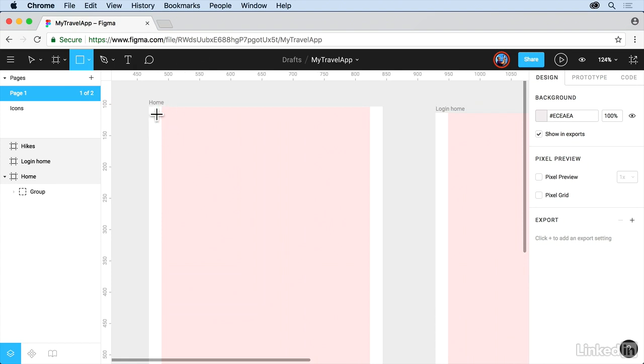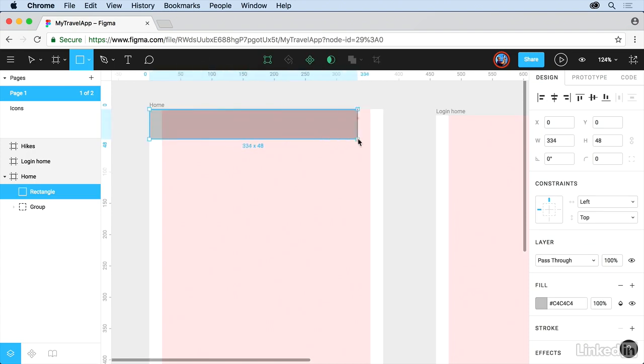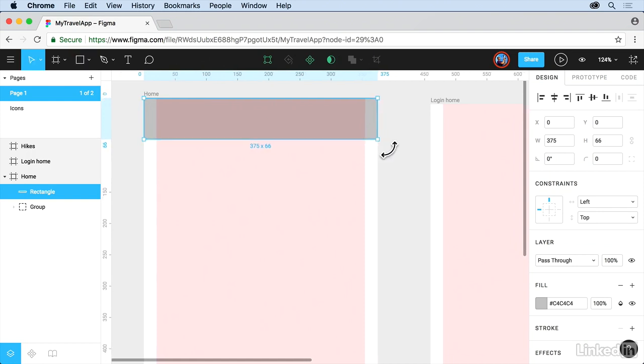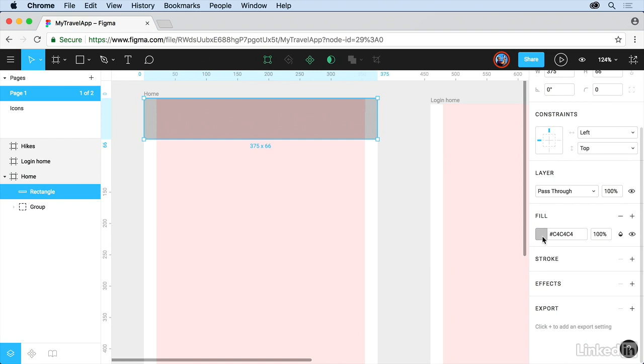Come up to the upper left here, and we're going to draw or create a rectangle. So click and drag and create a rectangle about yay big. You can see the measurement label, which is actually pretty cool. Let go. And come over here to the right. You're going to see that we have our content here. We've got our fill. We've got our opacity if you want. We can turn off the fill.